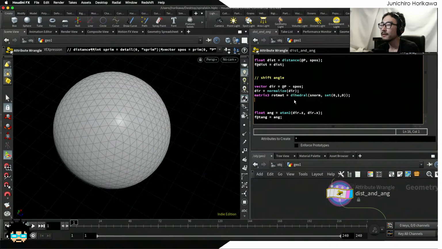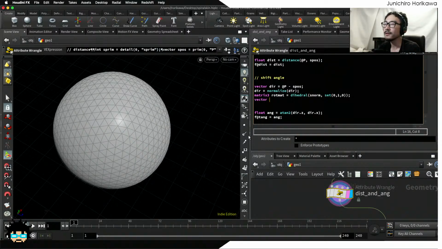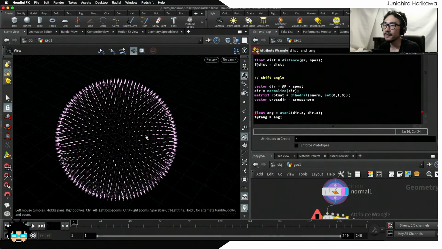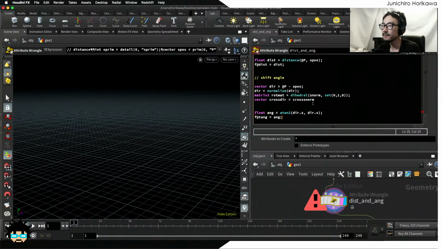Right. Now after making this rotational matrix, the next thing I would like to do is calculate a cross product between the current normal vector, which is equal to these lines on a sphere, and the direction from the current point to the starting point, this one, to actually get the tangent vector at the starting point.